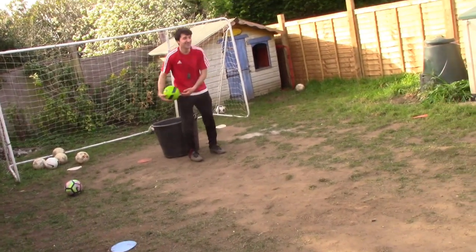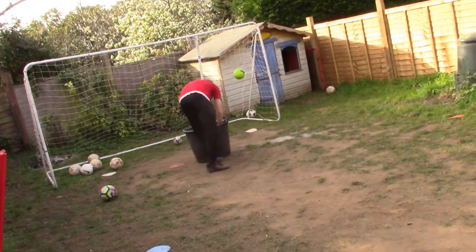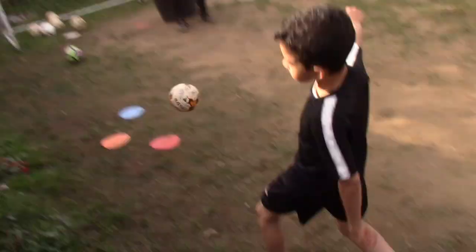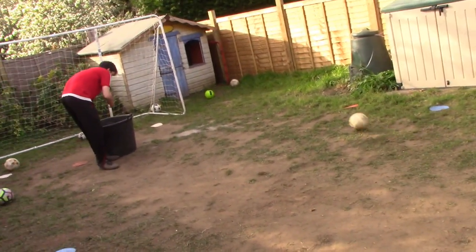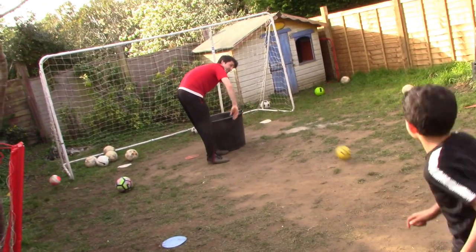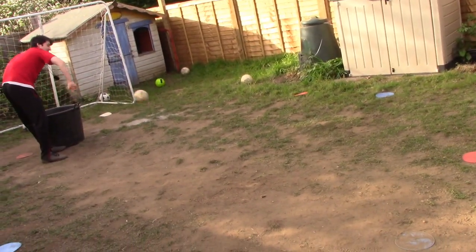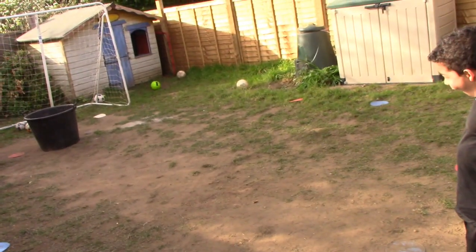That does not count. Red. Lovely touch. It's so much better now. Well done. Blue. A little bit too sideways. Red. Keep going. 5 seconds. Blue. 5 seconds. Finish. Red. Let's go. Keep going. Finish. Whoa. Blue. Keep going. Too sideways. So I'm not going to count.